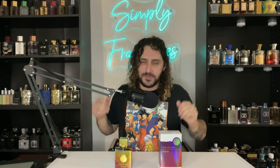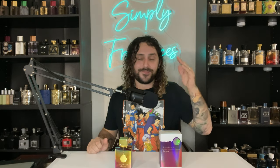But going off of the overall scent profile in the dry down, it's a one-to-one in my opinion. That's my experience with the fragrance, and that's all I can really say. But it smells like Baccarat Rouge 540. So if you're looking for a Baccarat Rouge 540 clone, knockoff, interpretation, this, in my opinion, would be something to go for.